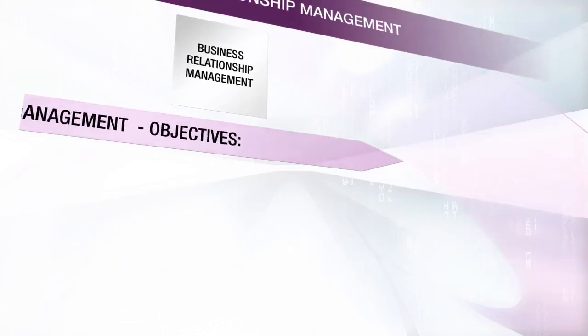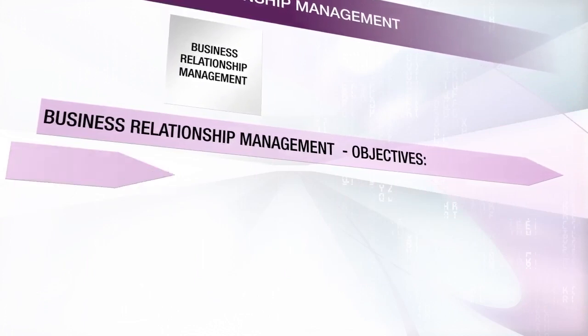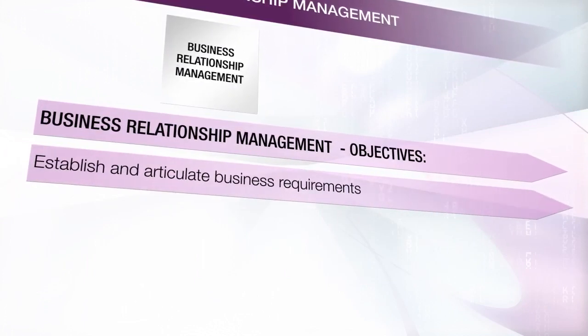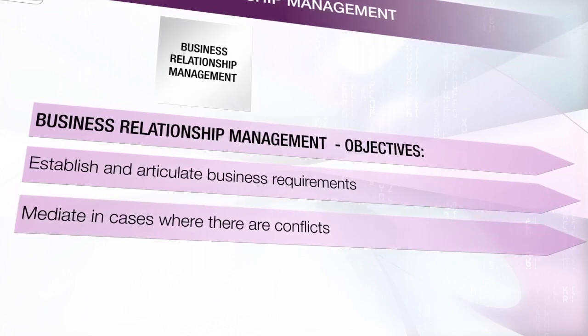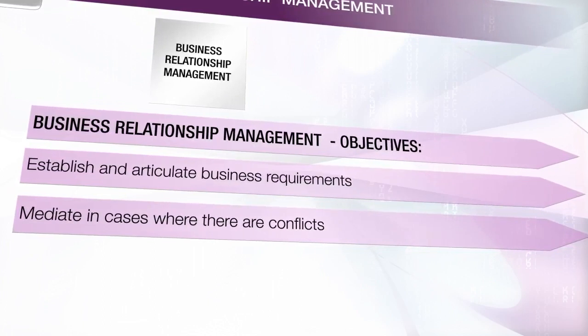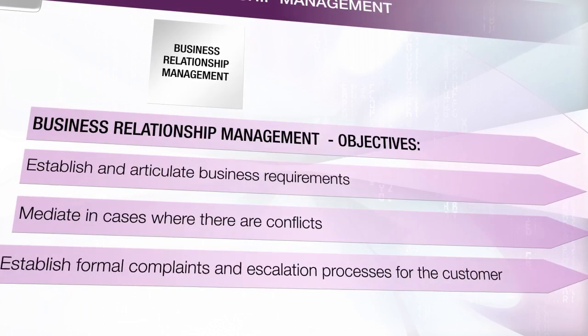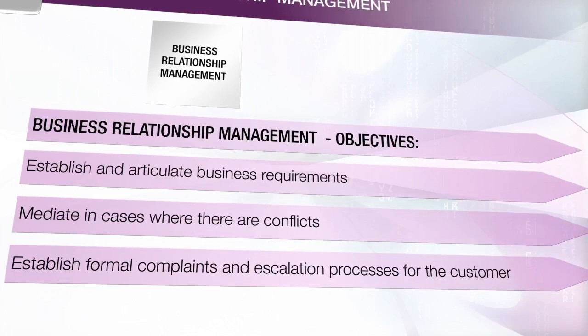Business relationship management ensures that the service provider understands these changing needs and assists the business in articulating the value of a service. Business relationship management ensures that customer expectations do not exceed what they are willing to pay for, and that the service provider is able to meet the customer's expectations before agreeing to deliver the service.